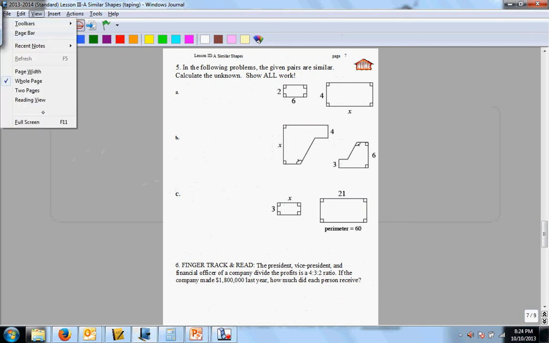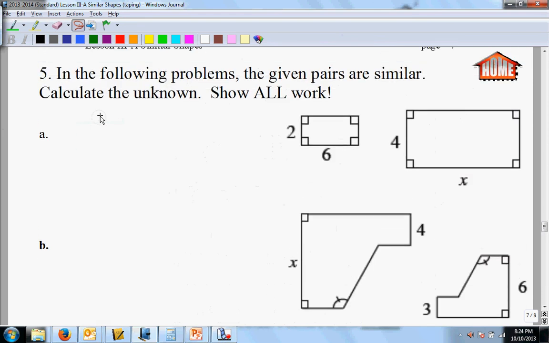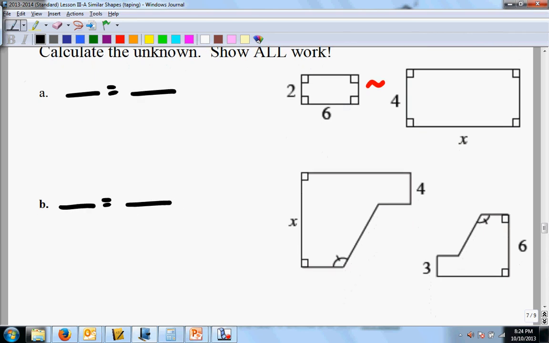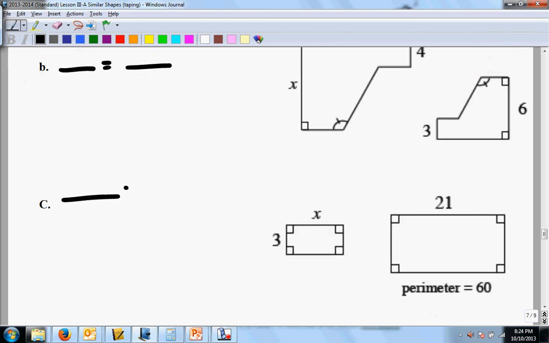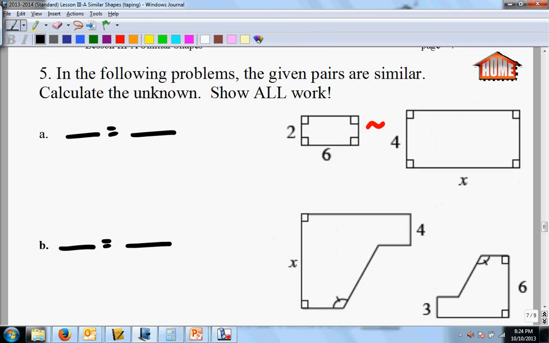You're told that all of these are similar to begin with. So if they are similar, it means you have congruent angles and ratios equal. If you have equal ratios, it means for all of these, you can turn them into some sort of a proportion. Ratios equal means all three of these at some point are going to be turned into a proportion. So all you have to do is match up the sides in order to find the appropriate proportion.